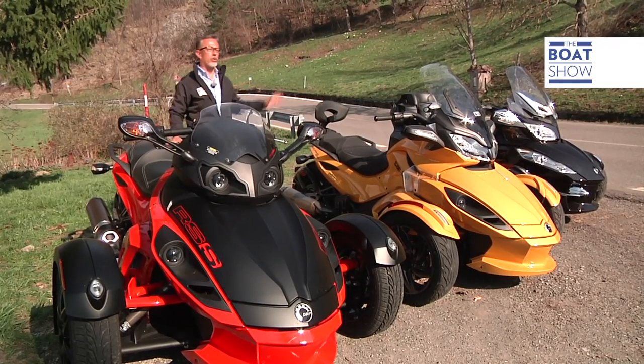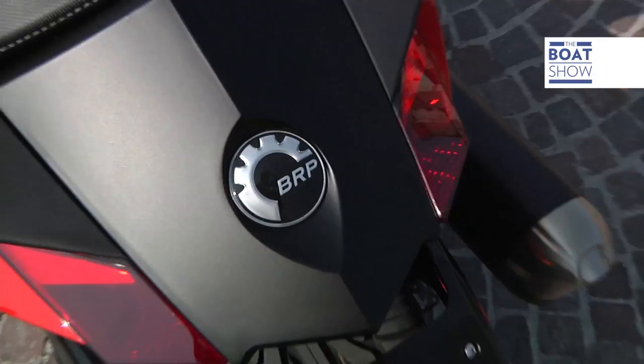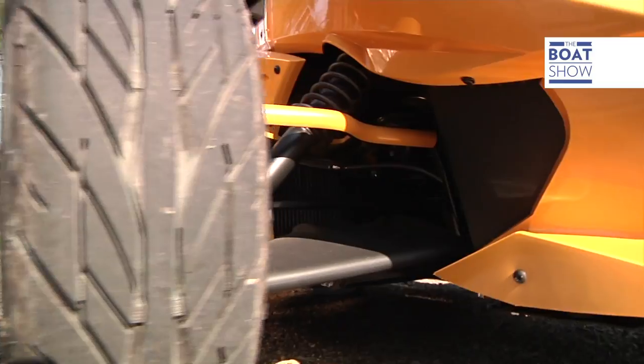The RS model can go from naught to 100 in under five seconds. The Touring model is made for long journeys. To make the indecisive amongst us happy, they have made an intermediary model — the Sport Touring, a technological marvel with Brembo brakes and an Akrapovic exhaust. The 105 horsepower are discharged through a wide rear tyre. The tread on the tires alone could keep this bike upright, but in front we've got two wheels and an intelligence system that makes sure the bike is stable on corners.